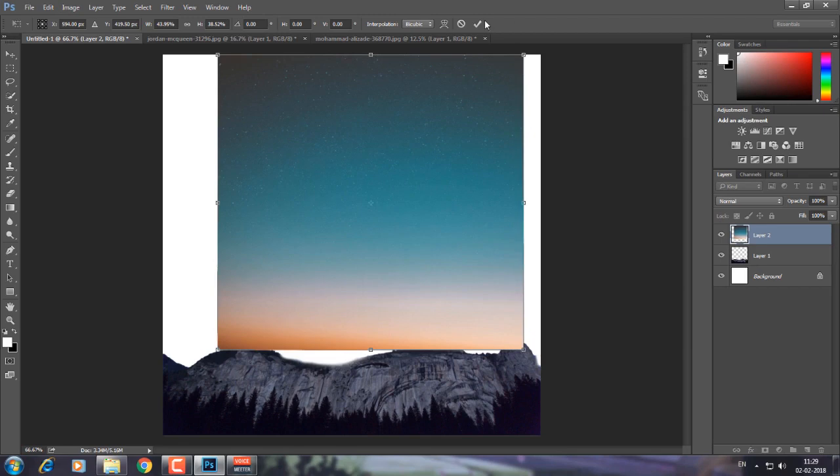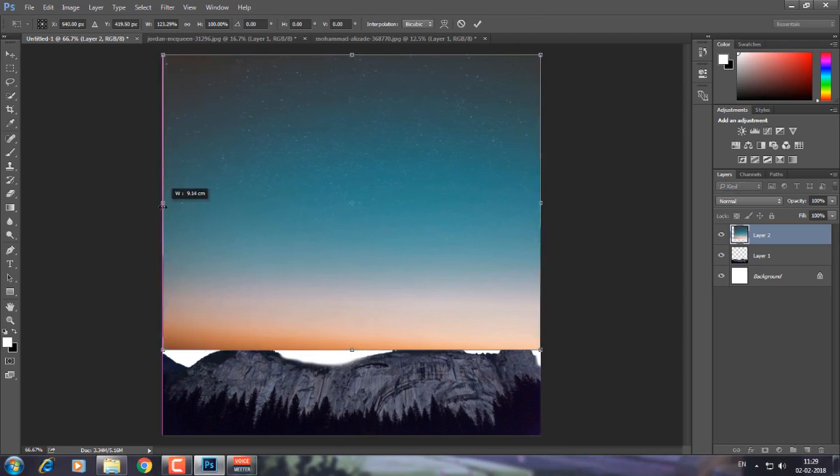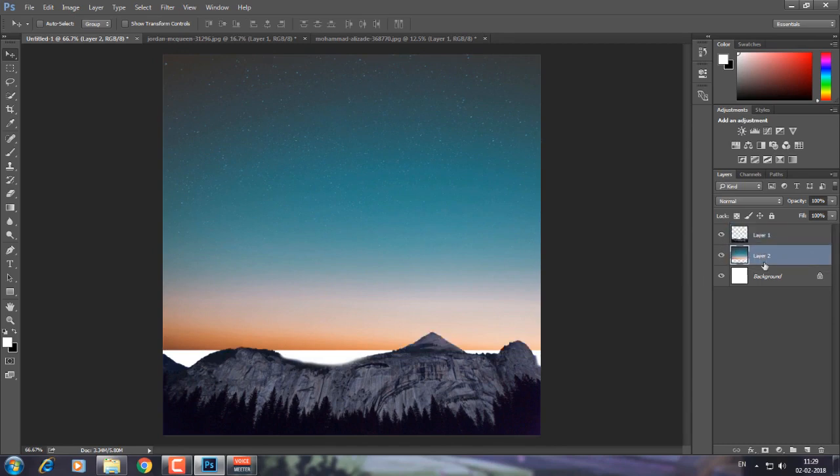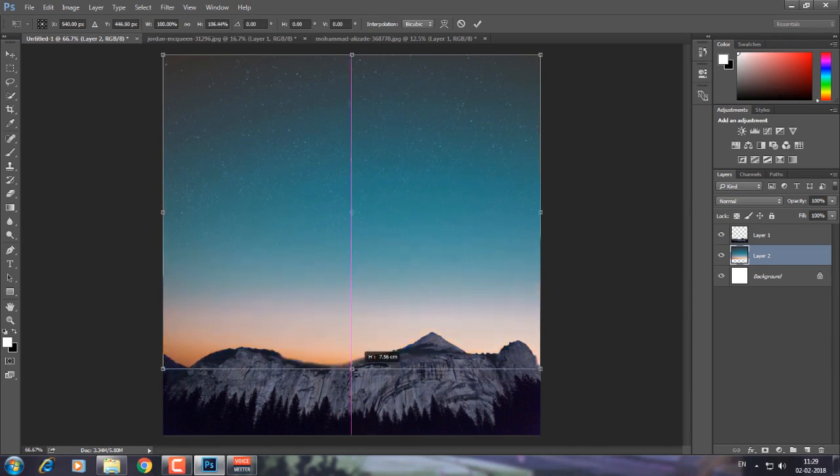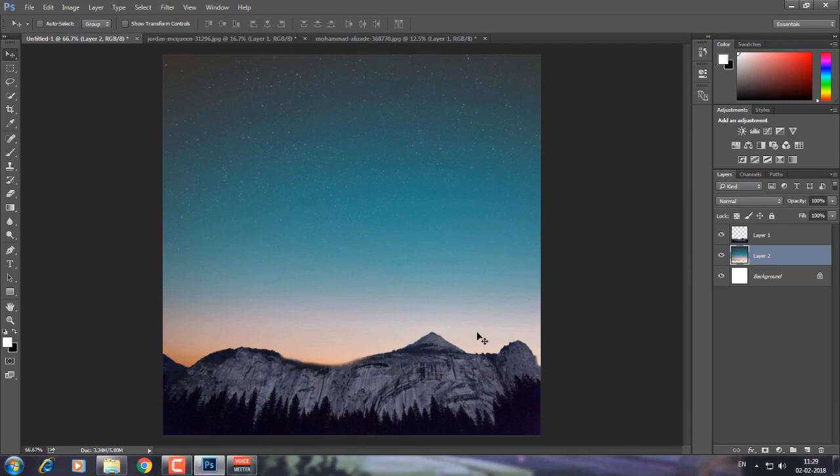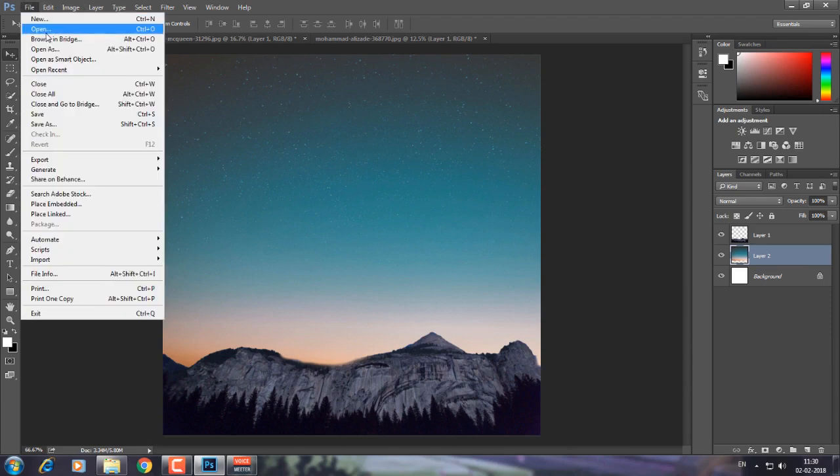Alright, so I have resized it, but one thing that I can notice is it is not fitting. So press Ctrl plus T and now just adjust it. But this is coming upside. So what we're going to do is drag the sky layer below the mountain, and now just using the transformation tool, drag it towards the downside. So we can see that we don't have to overlay it, and now we have our background ready. Now what we're going to do is add a moon. So open the moon layer.